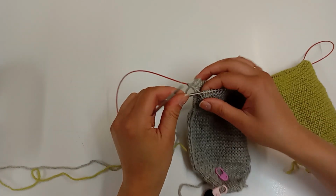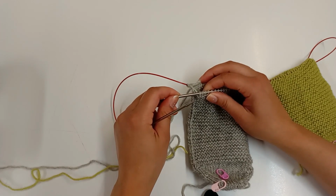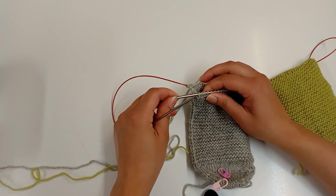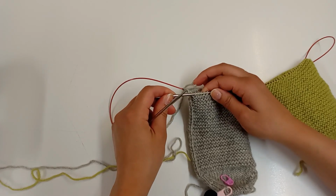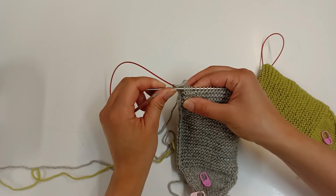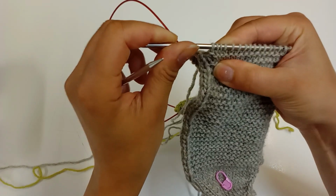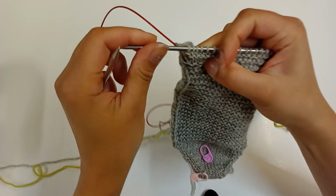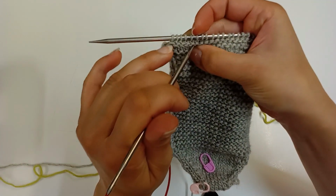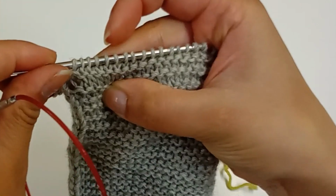So if you put your project down and you're not for sure, or if you just got distracted and you're not for sure, like, did I just knit that row, or did I just purl that row, or, what am I supposed to be doing now? What I like to do is I just like to tug it down like this. And if you can see, it's going to be hard for me to show you guys. If you can see, there is a V here. And if you see a V, that means you just knitted that round.